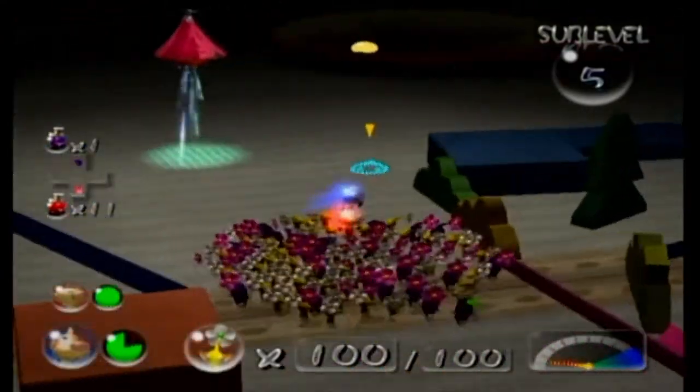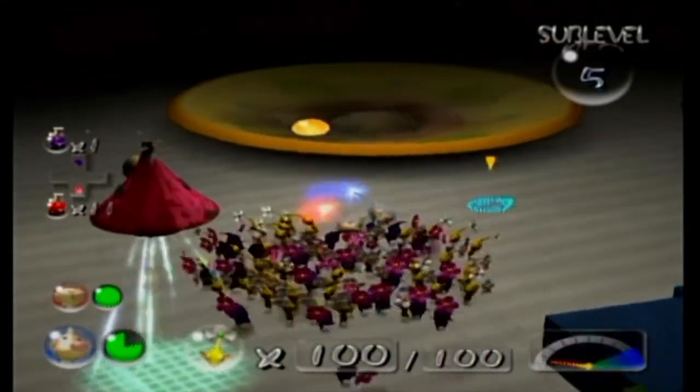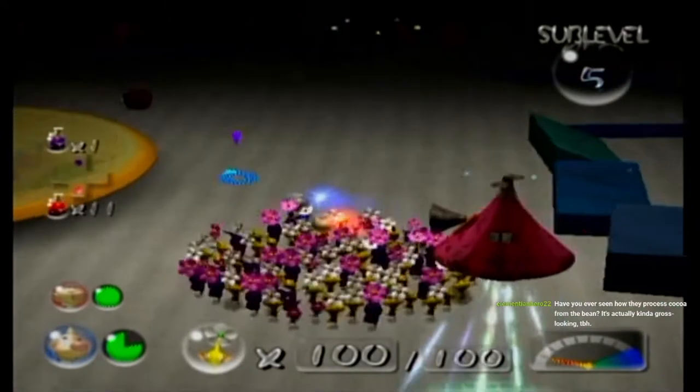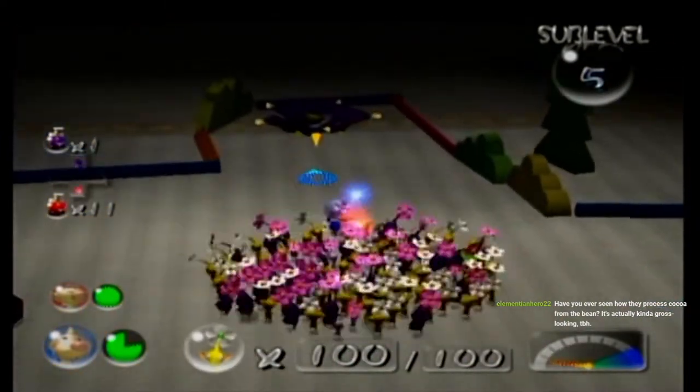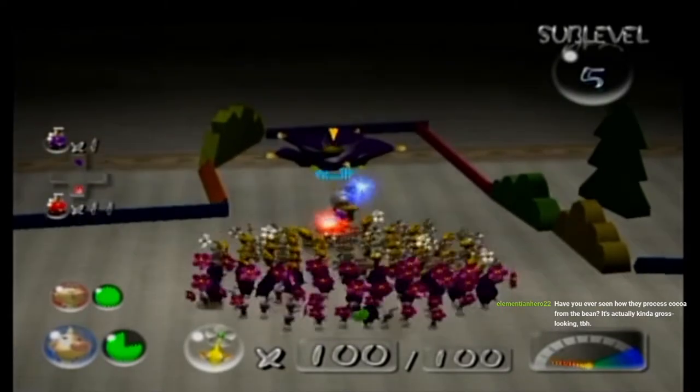I forgot about this sub-level. Okay, I've got a plan. We're gonna use our spicy sprays. Okay. Here's what we're gonna do. First off, we're gonna get some more purple Pikmin.